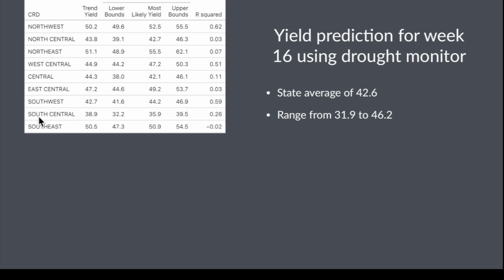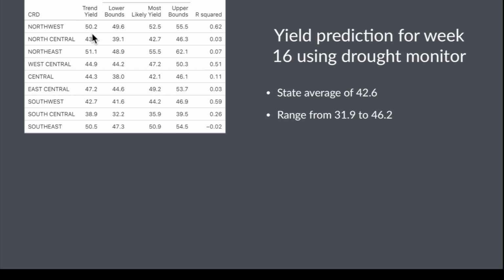And the south central, which you remember from the previous page is actually the driest region of the state, we are a good 3 bushels below the trend line yield, and the south central I think is actually the biggest area for growing wheat in the state, with the central right behind it. So our 2 biggest areas in the state are right now showing the potential for being quite a bit below the average yields. So again, it's still early, but the trend right now is not too promising for those 2 areas. So hopefully we'll get some more rain and things will improve over time.